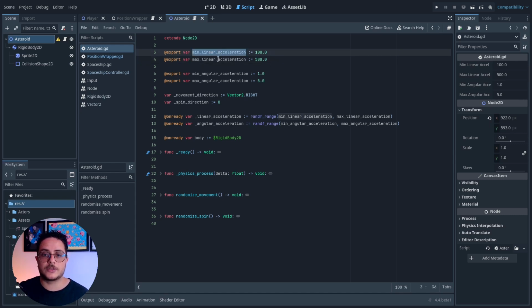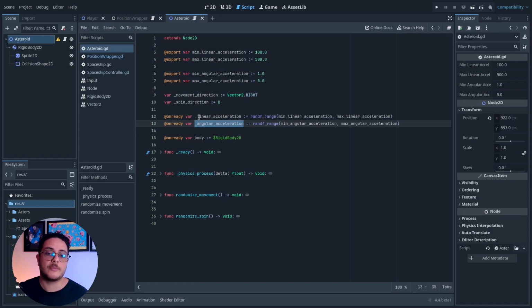So I added two, one for the minimum and one for the maximum linear acceleration, and for the angular acceleration as well.